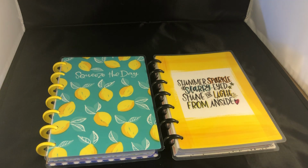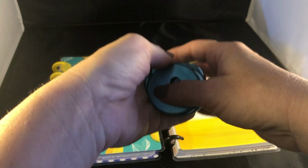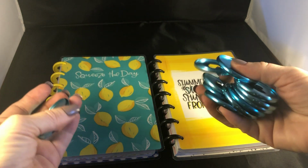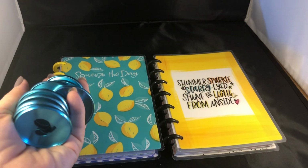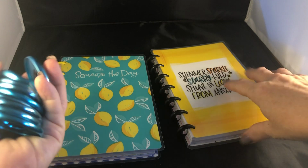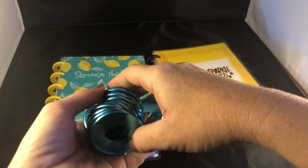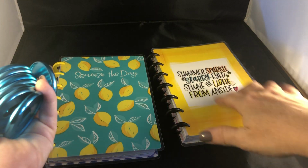Now for this one, just because of the colors in these, I plan on actually using these discs, these beauties right here. So I'm excited to get these set up too, just to give it a little bit more pop of color to match these. I did love the color schemes and just the kind of airy, fresh look that both of these had. So I am excited to get switched into these. They are two different layouts.